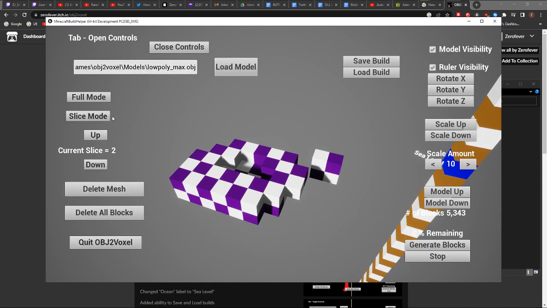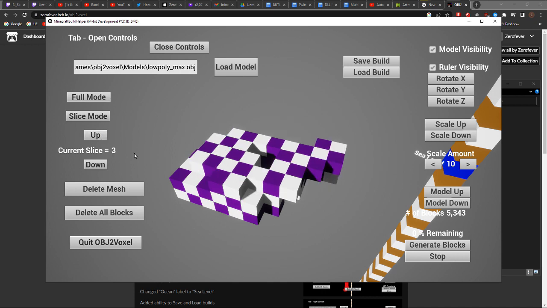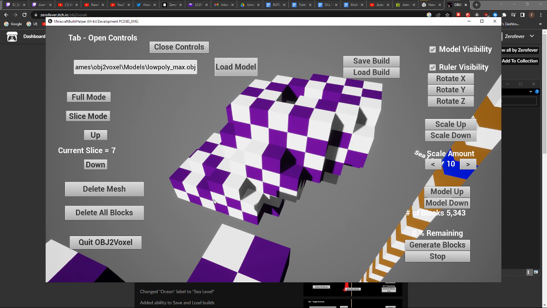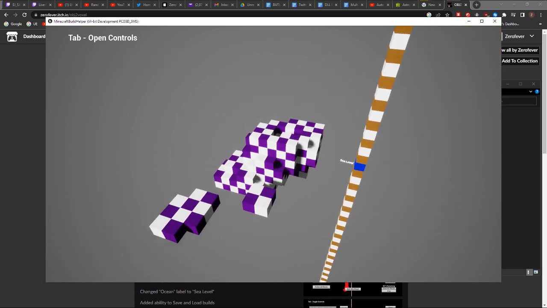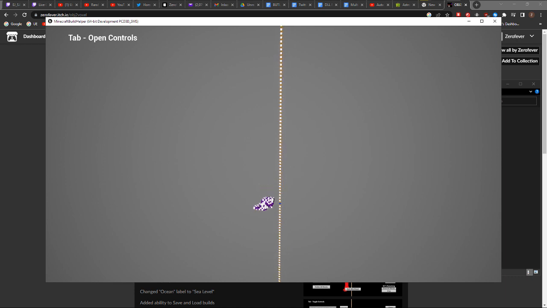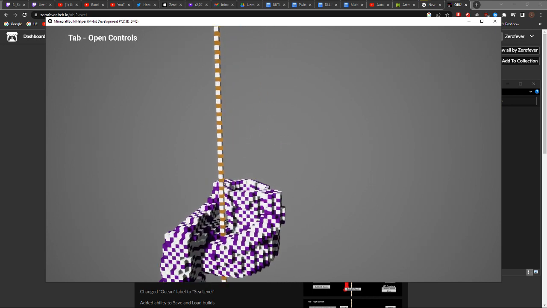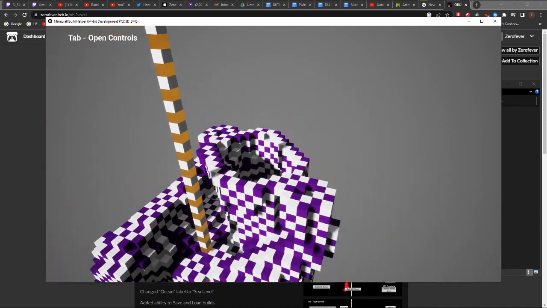So you can see how you need to build. Once you get a layer built, then you just go up a slice, and you can see how the next slice needs to get built. The oscillating colors help with that. And that's the next foot. Then you can just go up slice by slice and build your build. Pretty simple. And yeah, I mean, that's basically it.